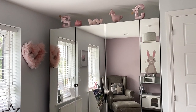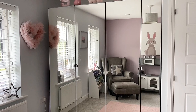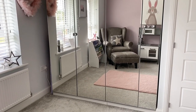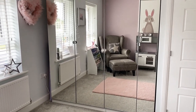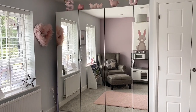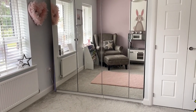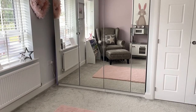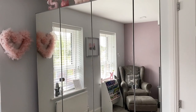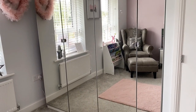Same as the PAX wardrobes in our master bedroom, we've gone for the mirrored hinged doors. People ask me a lot about how we ordered these because they can't find them on the website — hopefully later in this video I'll show you step by step, but they are there as an option when you use the PAX builder tool on the IKEA website. As you can see, because our wardrobes are 1 meter 75, we've got a smaller door on the end making up that 25 centimeters — the normal doors are 50 centimeters each. For cleaning fingerprints off the mirrors, I use a window cleaning device every now and again, and otherwise just traditional furniture polish and a duster, which removes them really easily.